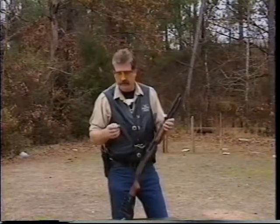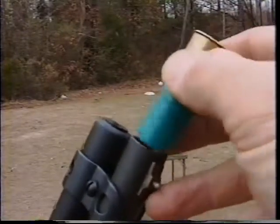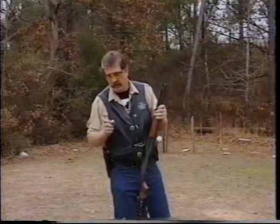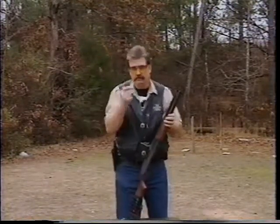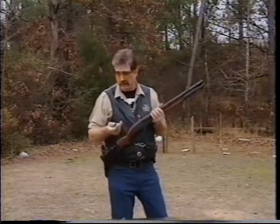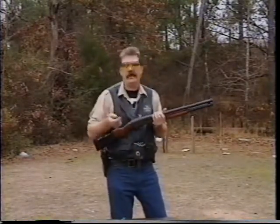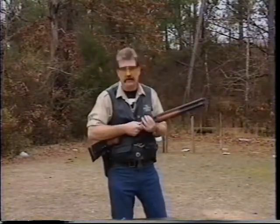You know, let me show you. This shell is bigger than the end of this 12-gauge shotgun barrel. Now see there, there's no way that shell is going to go in. All right, if this part of the shell separates and flies down that barrel, they may have the illusion of more power. You know what though? Pressures are literally going off the scale. Now, the pressures that gunpowder makes is what causes the shot to be propelled out of the barrel anyway.